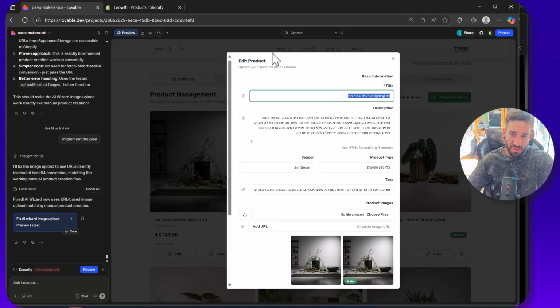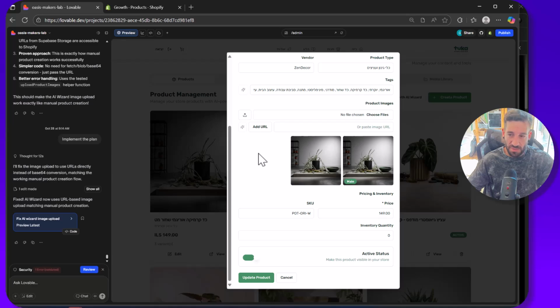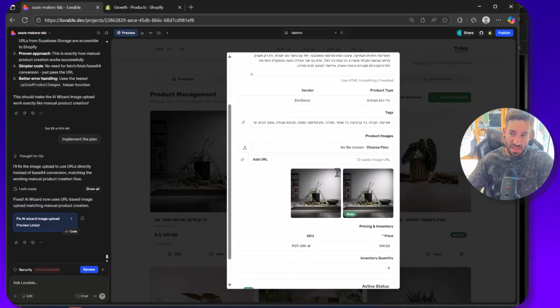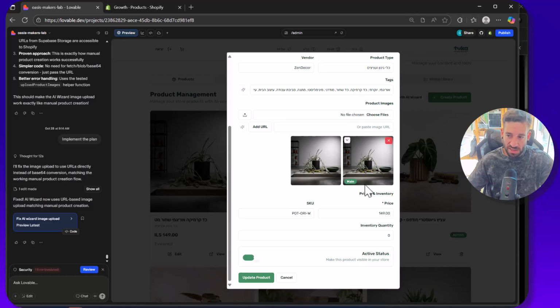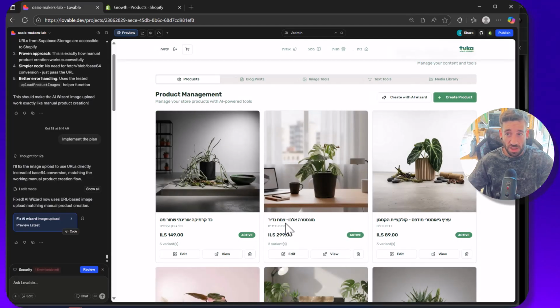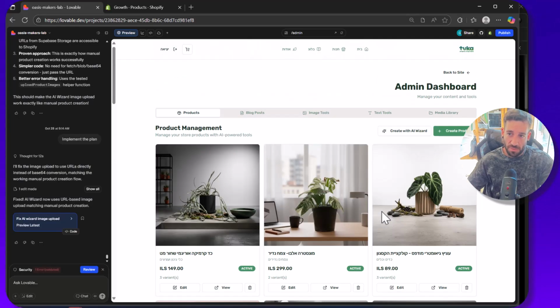Let's say that I have this product. You can see I can assign product images. I can change the text. I can do basically what I want. I can assign a category, of course, write the product description, pricing, inventory, SKU, change pretty much everything. I can also turn this product on and off right from here, which is really comfortable. So I have my products here, but that's nice.